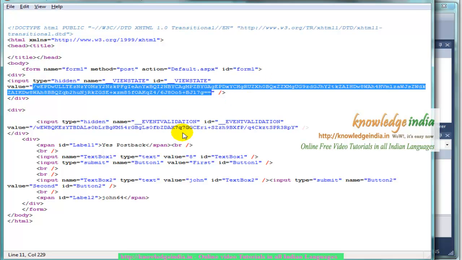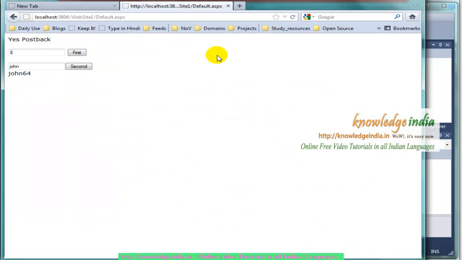So even the next time you want to execute some code, ASP.NET would be able to extract it from here and add it. Whereas if you would have saved it in an ordinary variable, it would have gone across the postback.